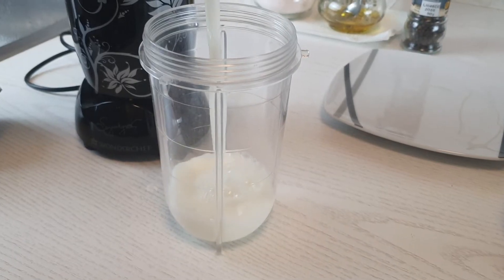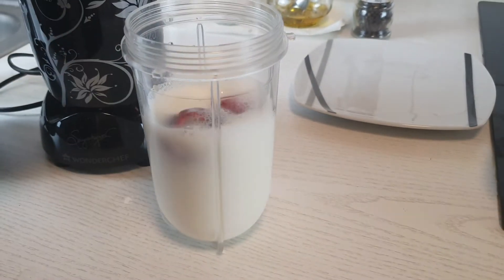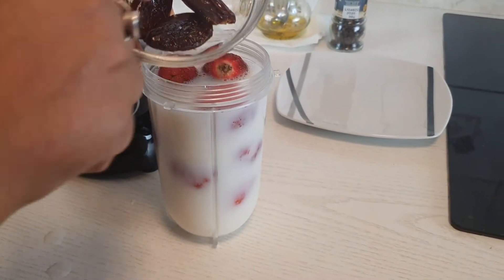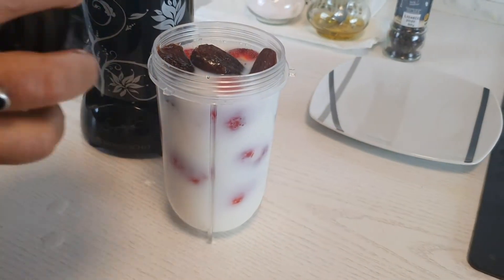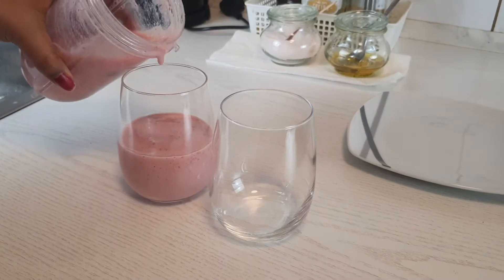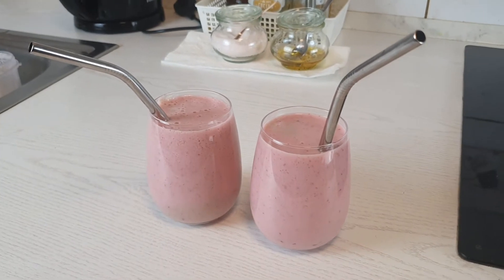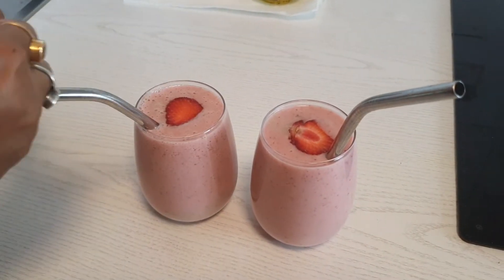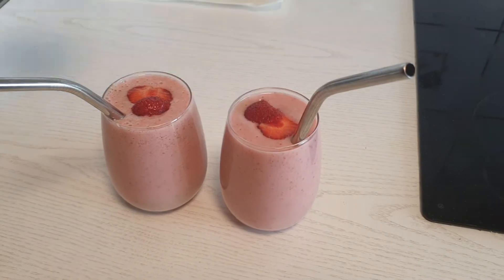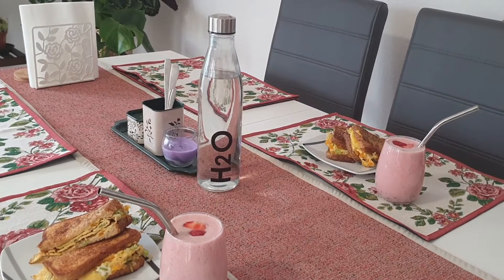Strawberry is one of the summer fruits and here we get the chance to pick them directly from the farm. It's one of the best summer fruits to beat the heat. Not only are they juicy and delicious, they are a bona fide superfood — nutrient-rich and an excellent source of vitamin C. Strawberries are very rich in antioxidants and plant compounds which may have benefits for heart health and blood sugar. The smoothie is also enough to get through the morning, but we love our breakfast so the toast goes with it.